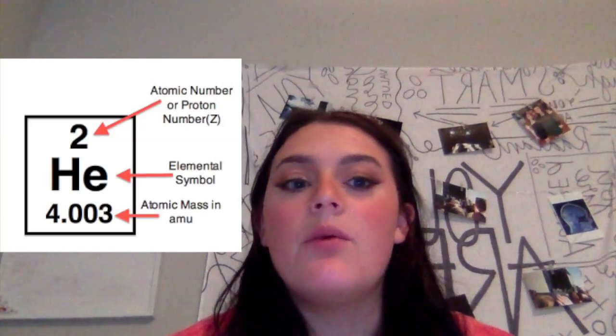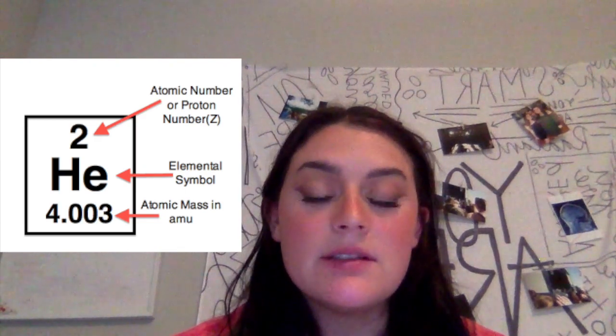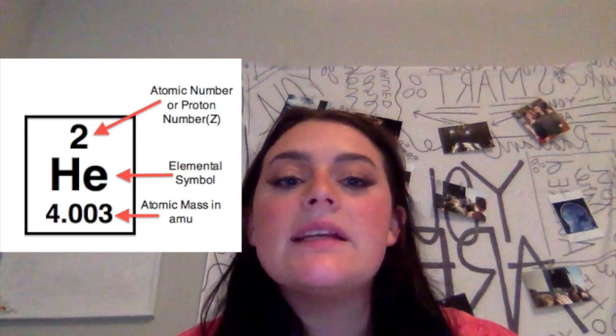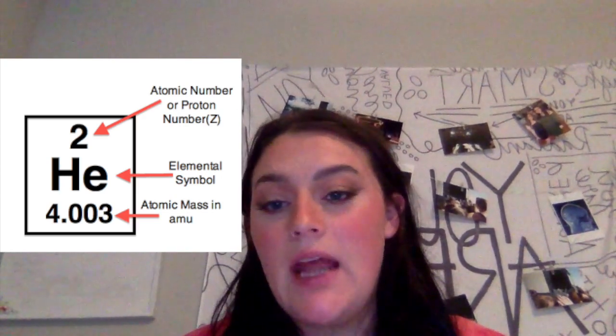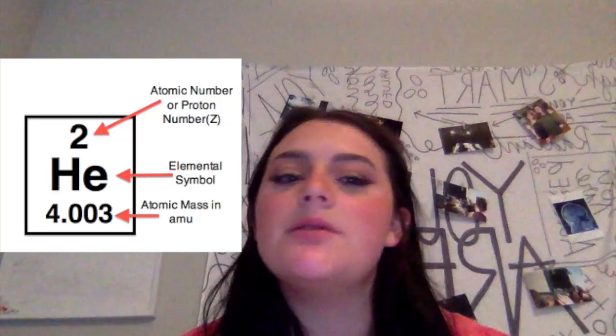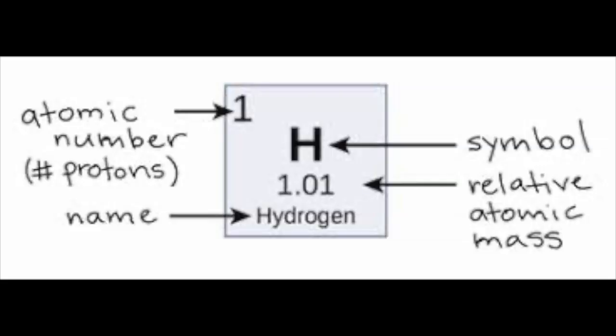Can you guys guess what that order would be? If you guessed by increasing atomic number, you would be correct. If you do not know what an atomic number is, please listen up. An atomic number is how many protons are in the nucleus of an atom. There are also neutrons and electrons in an atom. For the atomic number, they are not needed. It is all about how many protons are in the nucleus of an atom.